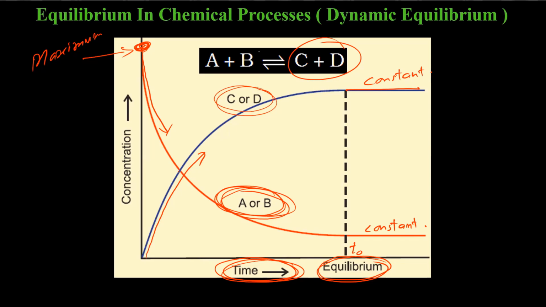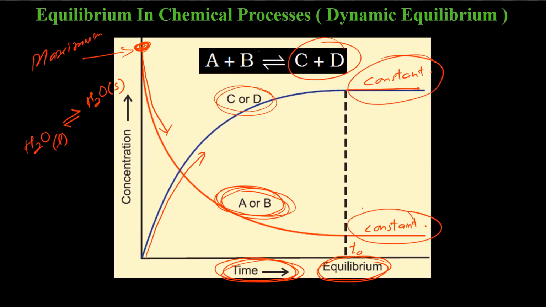This will indicate equilibrium only in those cases where you have one compound only. For example, H2O liquid getting frozen to H2O solid. So it is 0 degrees Celsius. At 0 degrees Celsius, it will exist as liquid and ice, just exactly at 0 degrees Celsius. So yes, at equilibrium, both will have equal quantity, so equal concentration. In that case, yes. Otherwise, don't get confused with this one. This is any time where reactant and product concentration can be the same. We are interested in when the concentrations become constant. They don't change. That is the equilibrium.